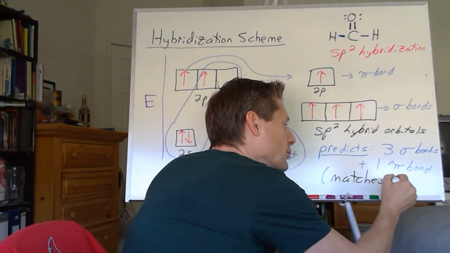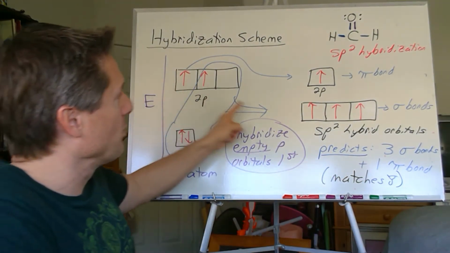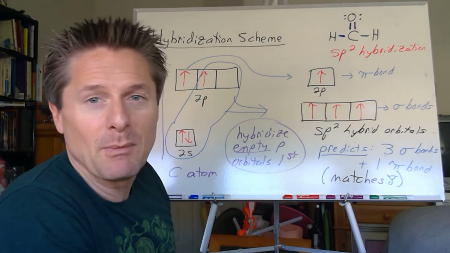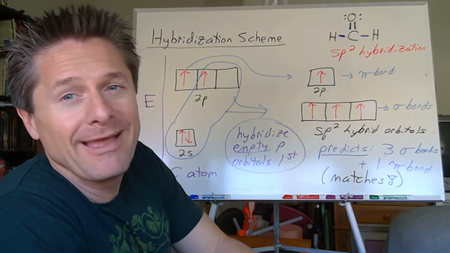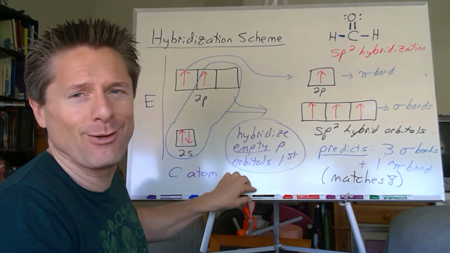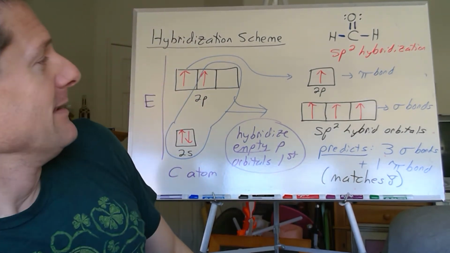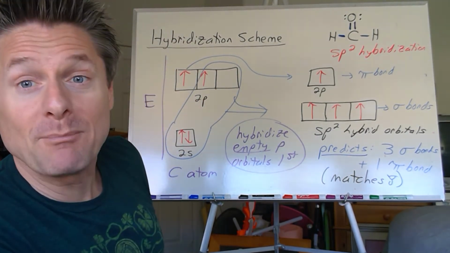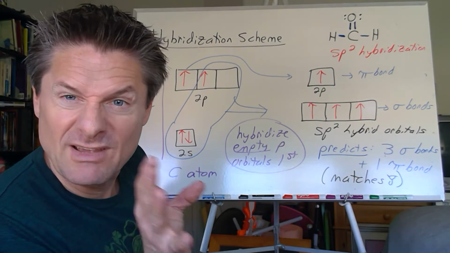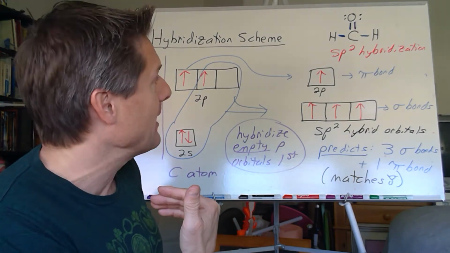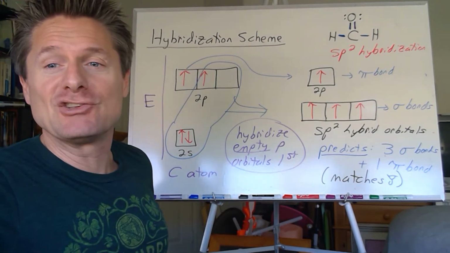And if you had circled this one first, you would have predicted no pi bond, 2 sigma bonds, and a lone pair. That wouldn't have matched. You'd be like, something's wrong, coach. What do I do? So we'll get to bonding schemes and orbital overlap diagrams in later videos. I want to do specific videos for those, so I'll bring these back up again. Let's do sp hybridization.